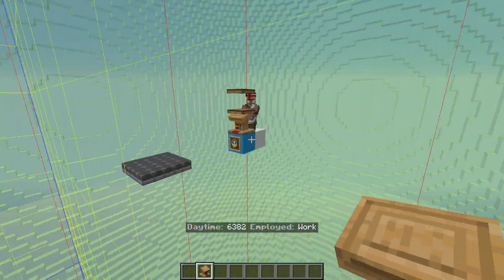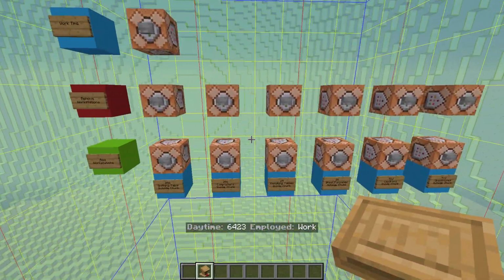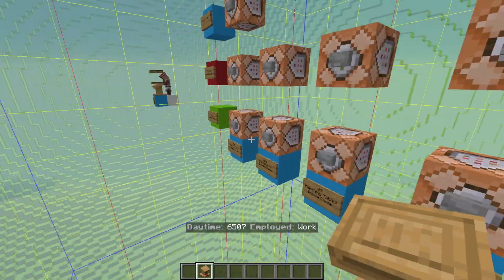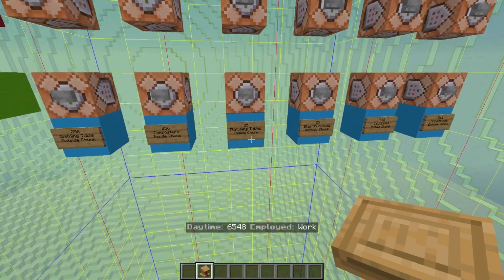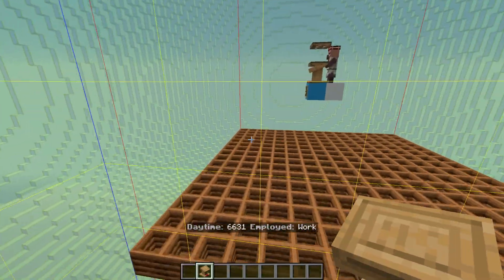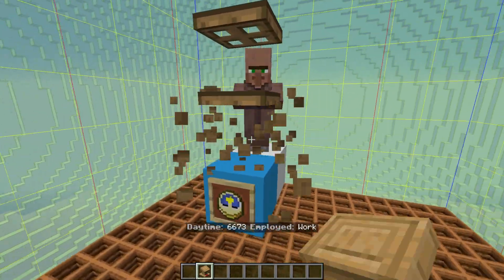So what happens if we change up the numbers? There's only 25 there. So let's get rid of those blast furnaces. So 25 blast furnaces, they're out of here. Now let's add a few more. So how about if we just go for 256 composters, but inside the chunk? So what does this do? Let's get rid of that.